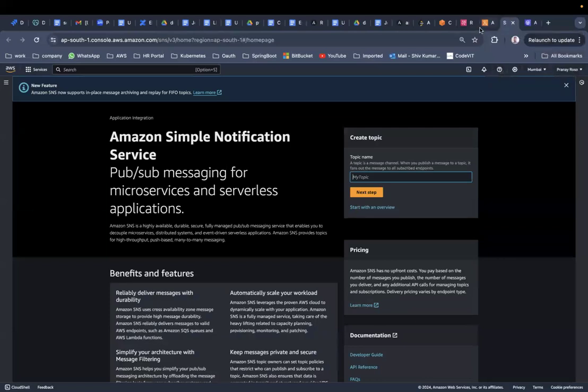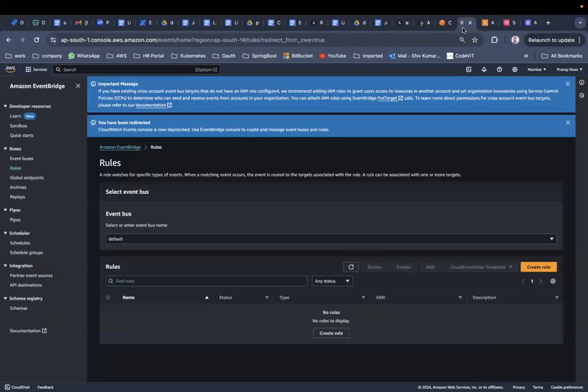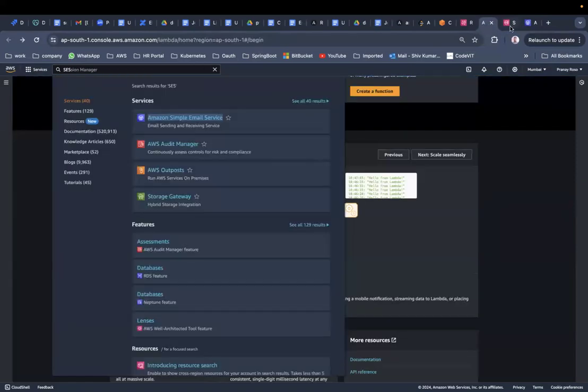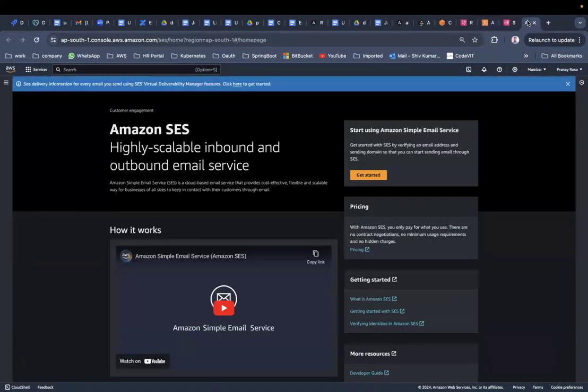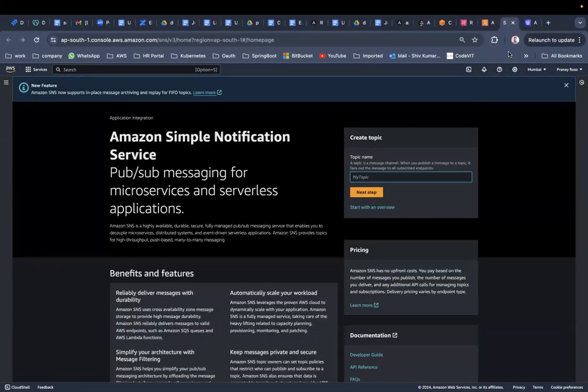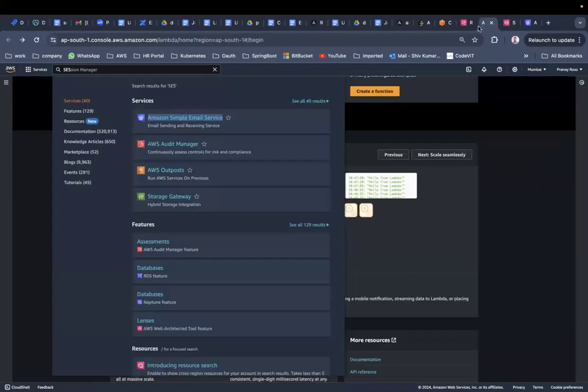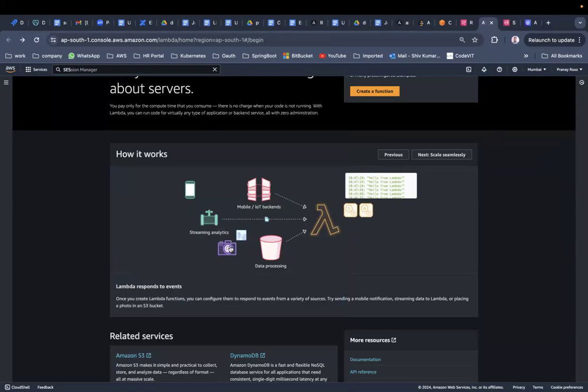So we are going to use a few services like this. The mandatory services are CloudWatch rules as well as Lambda, but SNS and SES are optional services. Let me think of the scope where we can put these services. We need to do the projects in real time, like how it would look in real time, so that you can also put that project in the resume. So you can assume how much importance the course has.